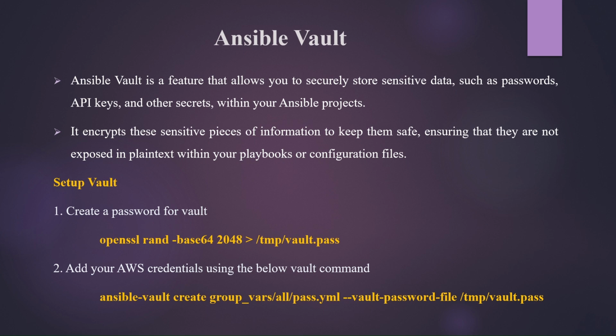The --vault-password-file option points to a file containing the vault password. It allows the command to run without prompting for a password interactively, which makes it convenient to automate vault operations. So overall, this command helps you securely store sensitive information for Ansible playbooks by creating an encrypted YAML file that can contain variables such as passwords or API keys. Using the vault password file automates the process and makes it easier to integrate into a larger automation workflow without manually entering the password each time.